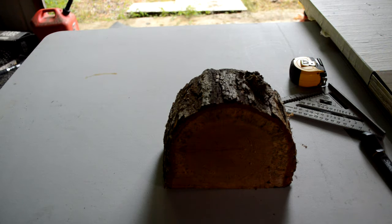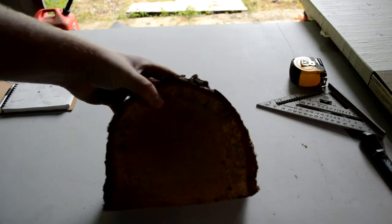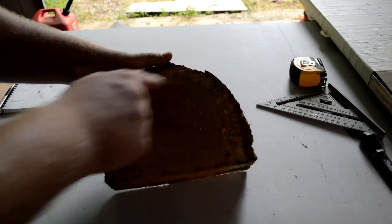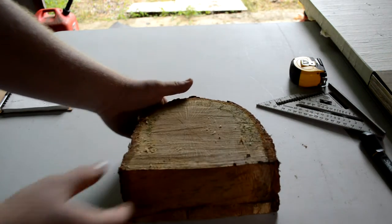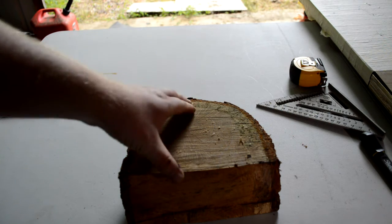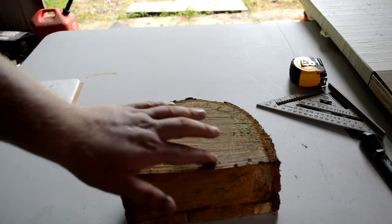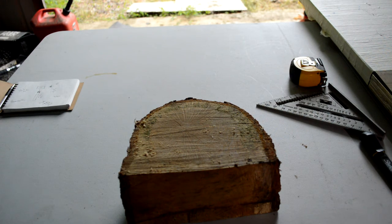Alright guys, now that we've gone over the plans for Hammersmith and our simple wooden mallet, here is what's going to be the head of the mallet, this nice white oak. As you can see, it's been sliced off before, but we're going to be taking it and slicing it again, and maybe again. And as you can see here, it's not very smooth from the chainsaw, even here. There's a little bit of a lip where it broke, but that's okay. Like I said, there's probably going to be some carving and definitely a lot of sanding to do.